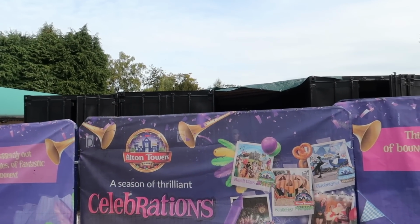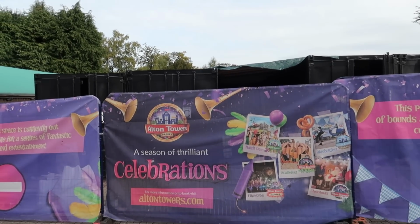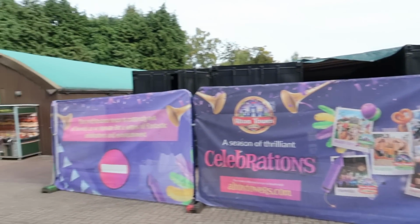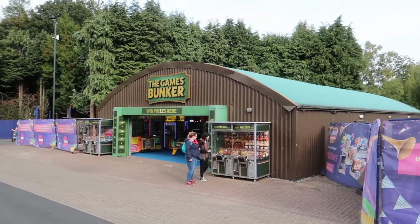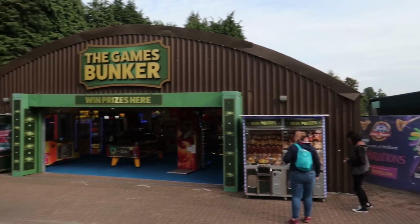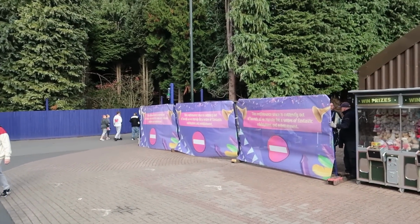So we're around the front just here now, and as you can see, you've got the 4 shipping containers there, and in the middle, a little covered over area as well. It does look like a bit of a bigger setup than the terminal. Yeah, it does look bigger in regards to that, so it'd be interesting to see. I think the queue line is going to be quite atmospheric as well, because it looks like you're going to enter the queue line just over here, and then you go around the back of the games bunker, and where them lights were down by the lake, that's round the back there, and then you'll enter into the containers, and I'd imagine the experience will end walking out of the container just at the side there. So yeah, lots going on. It needs to be with only a few days to go until the event.